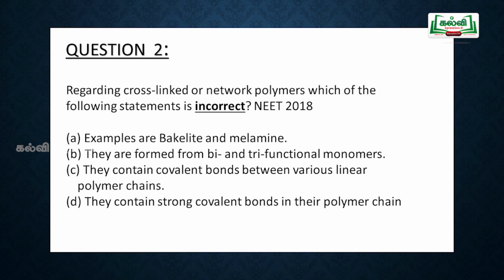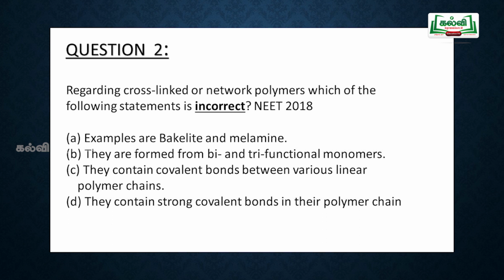Then this is a NEET question, 2018. Regarding cross-linked or network polymers, this kind of question comes from the classification based on structure. Regarding cross-linked or network polymers, which of the following statements is incorrect? So students, you have to be very careful. Read the questions carefully. Incorrect statement. They are asking for the incorrect one. So this question is based on classification based on structure, in that cross-linked or network polymer.